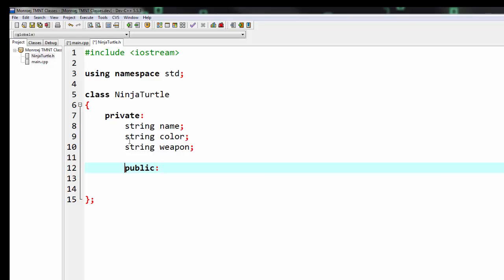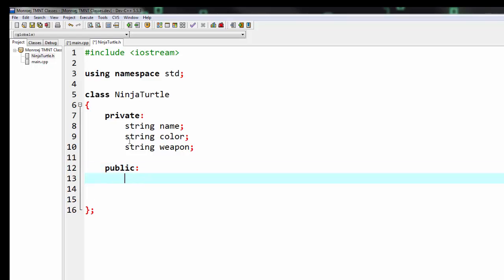And then what you do, this is just good class structure. Make your data private, and then have your functions give the user access to the data, as well as perform whatever calculations that you want on the data.